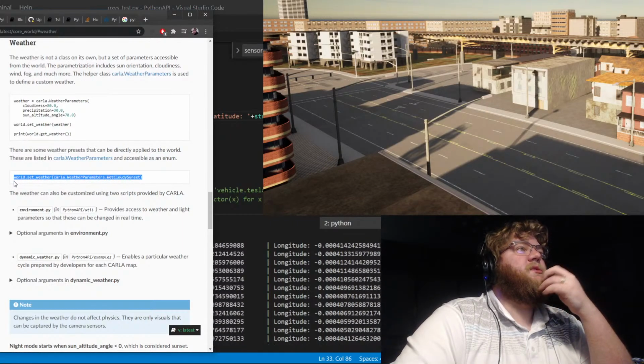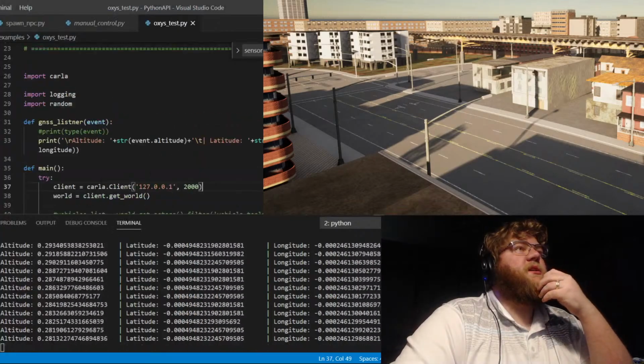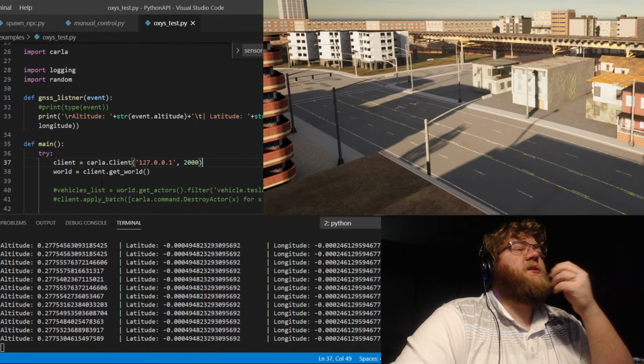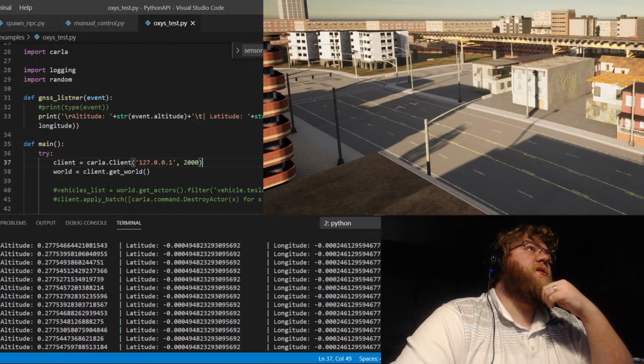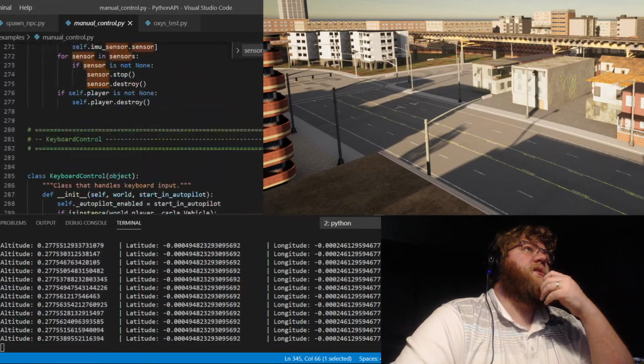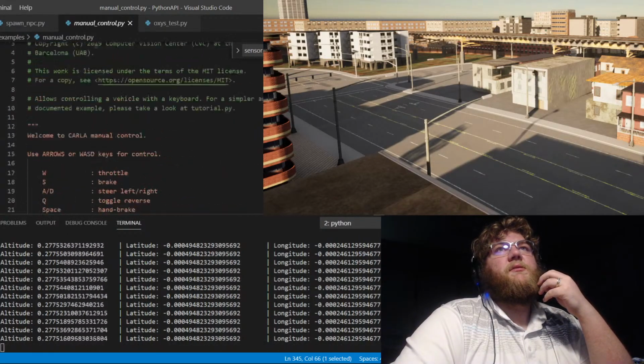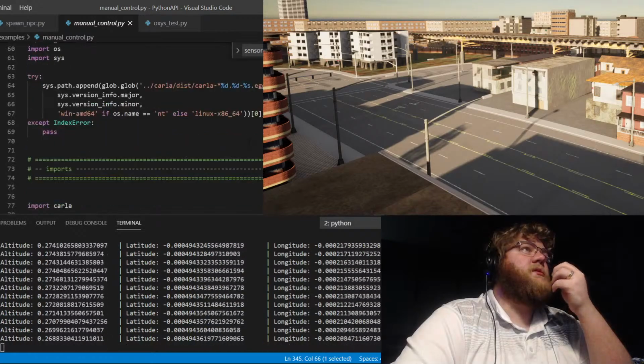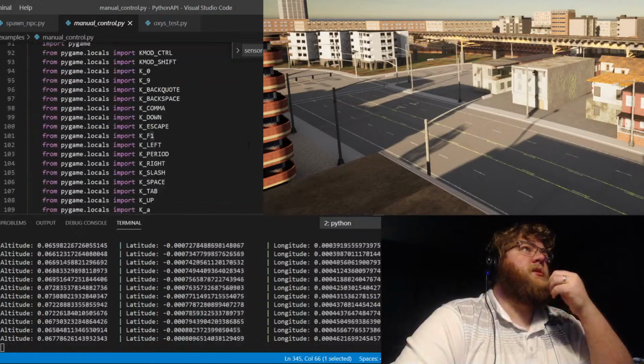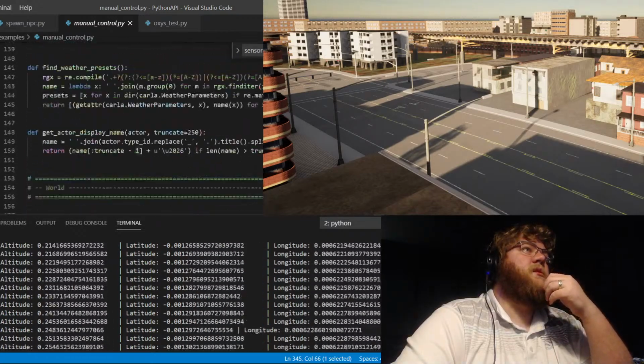Okay, so it's just as simple as doing world.set. Now, I don't think world is defined outside of... Ooh, so that's going to be... I wonder if there's a way to set global... I think there is. I'm pretty sure there is. Import CARLA, try... Okay.